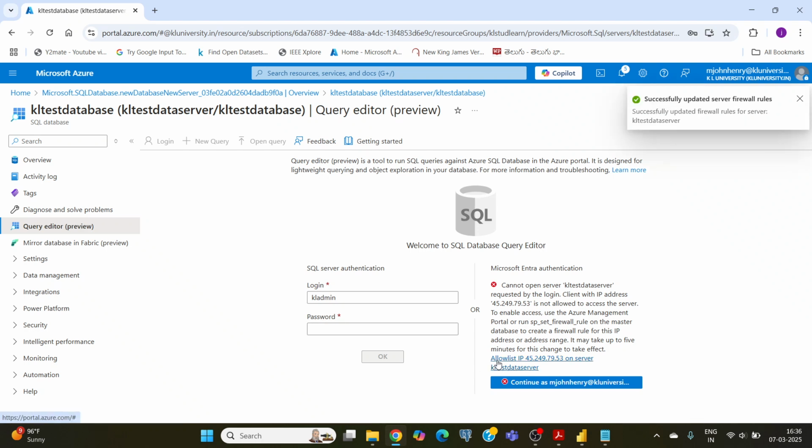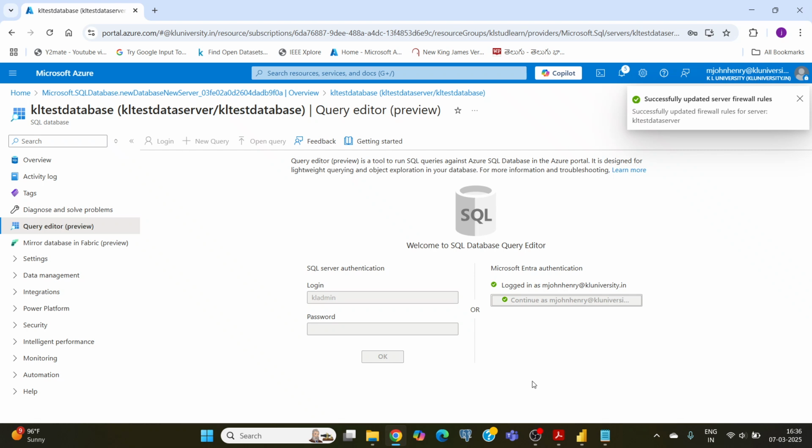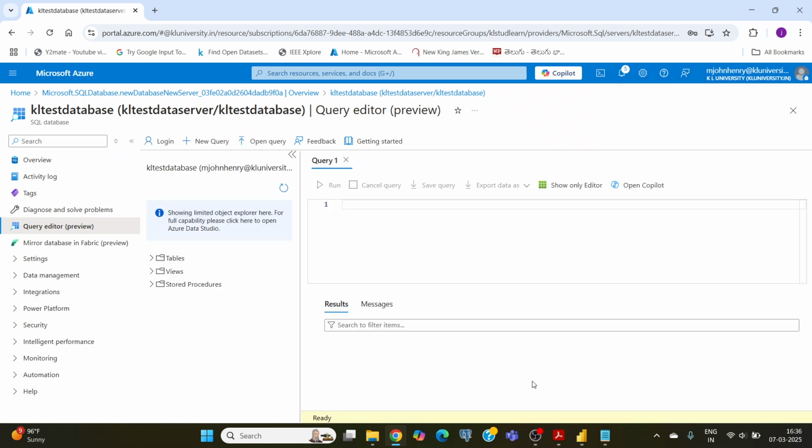I'm going with the first one, Microsoft Entra authentication. Now it is going to open a query editor where I can enter queries and execute commands. The database name is KL test database.